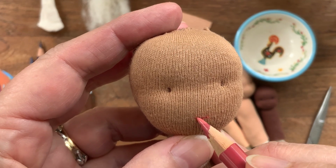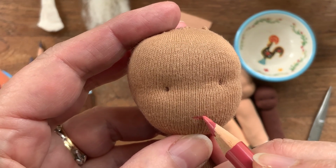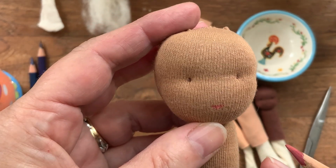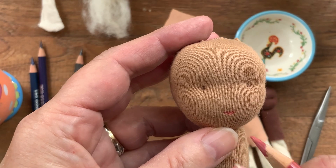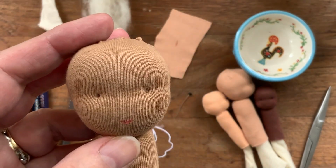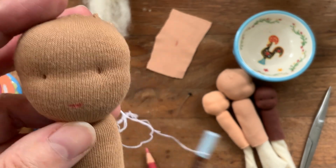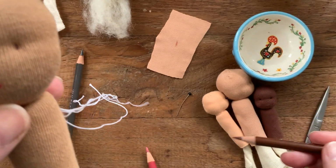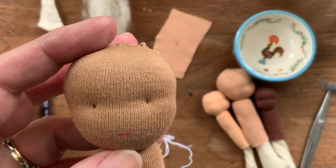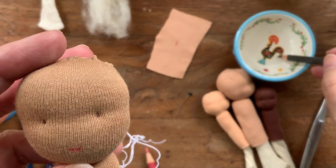You see the color becomes so much more vibrant if I wet the pencil. And for me, this is enough. I don't want the doll to have a completely clownish expression, and I want her eyes to be this gray. This is also a really nice color.